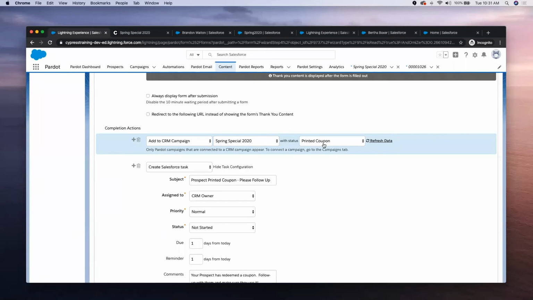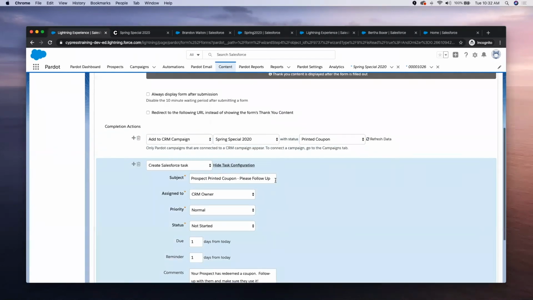So the idea is every time one of these Pardot forms gets created, our salespeople aren't very good fishermen. We have to send them the information. We have to put it right in front of their face. So we're going to put it right in front of their face with a printed coupon so they know this is your hot list. Here's who you're following up with. We know you like calling from your A's to your Z's. That's fine, but we're going to give you the hot A's, the A's that are engaging with us, so you can focus on what's going to get you your money.